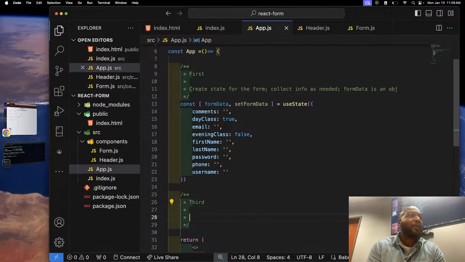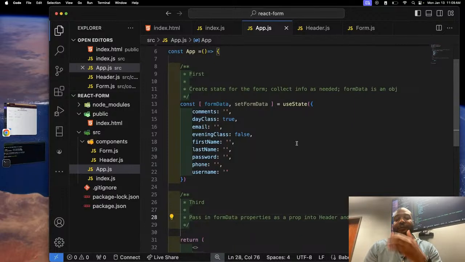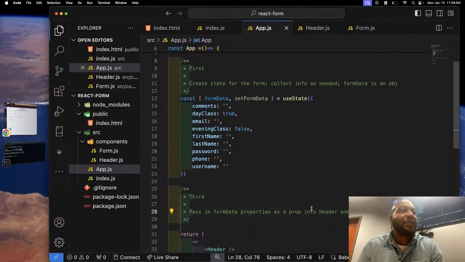Third, we're going to pass in form data properties as a prop into the header and form component. That's what we're about to do.